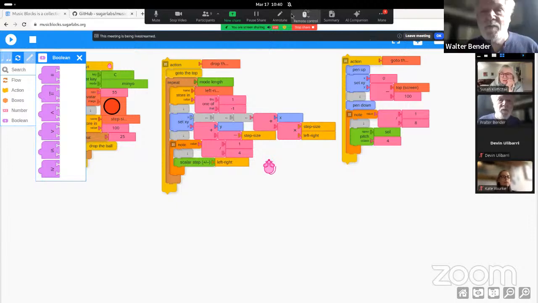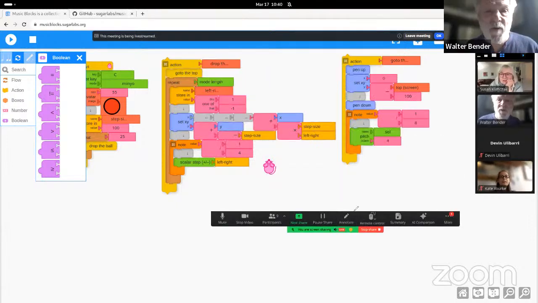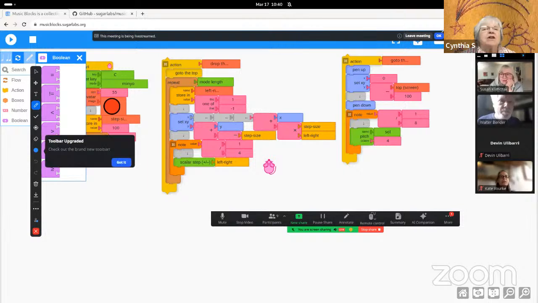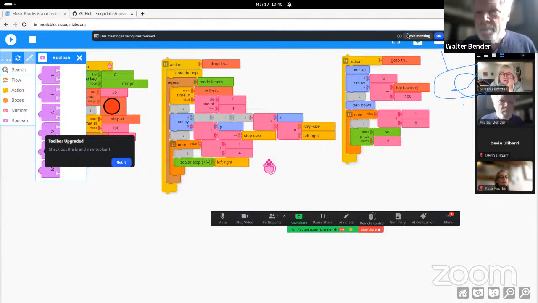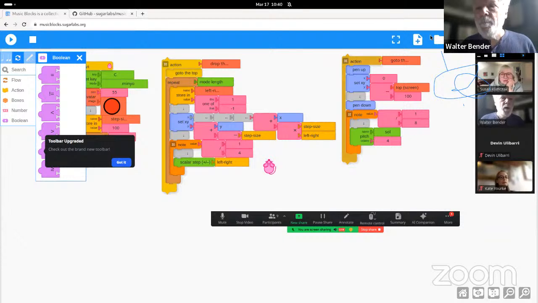That stupid Zoom stuff gets in the way, I know. I'm glad you have difficulty too. It's got me in drawing mode or something. How do I get out of drawing mode? I don't even know how I got in drawing mode. Here we go, I'm just going to make a new screen.